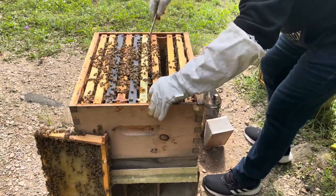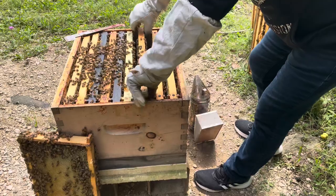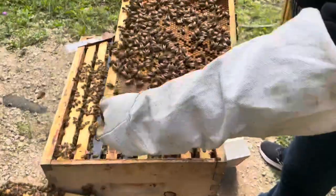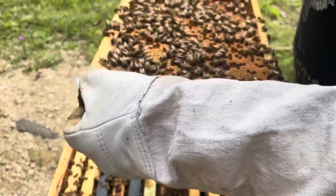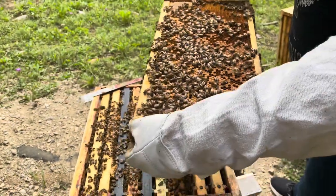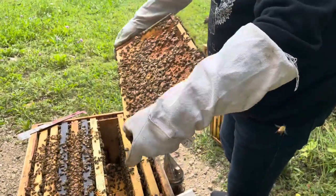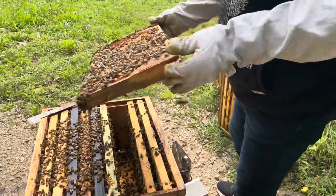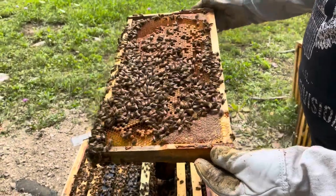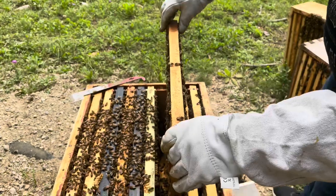They hatched. They must have hatched. That's why it's so many empty now. Same thing here. Lots of brood. It's all capped brood. Some already hatched. So she might be coming into here. Lots of brood here still to hatch. 80% maybe. This is the other side that had 70%.